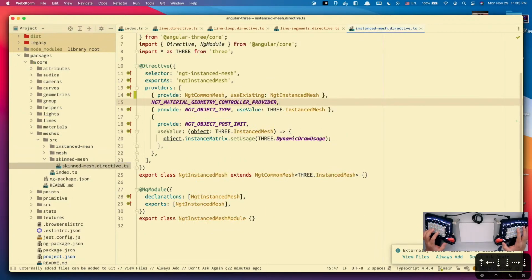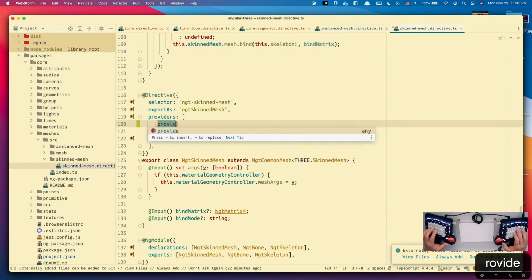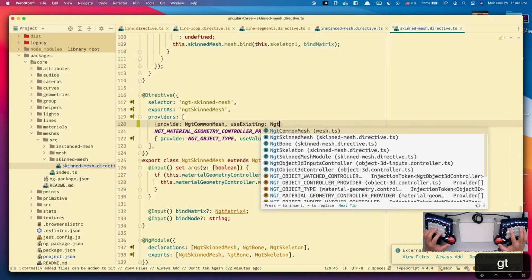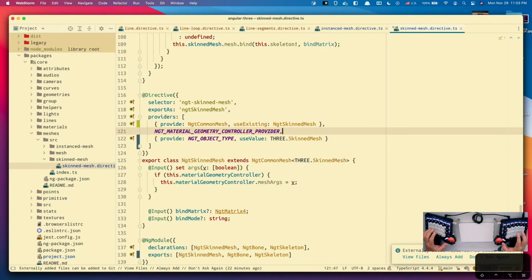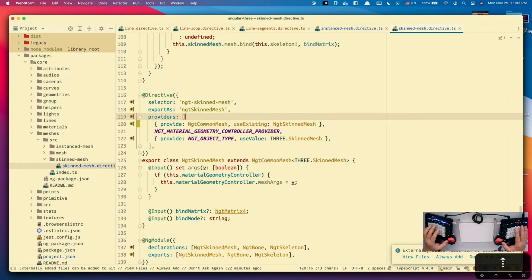Same thing with the skin mesh. So for skin mesh, I want to provide NGT common mesh with NGT skin mesh. So this helps with dependency injection down the line, right? If I want to inject any common mesh, or if I want to query for any NGT common mesh, it doesn't really matter which mesh that I use.